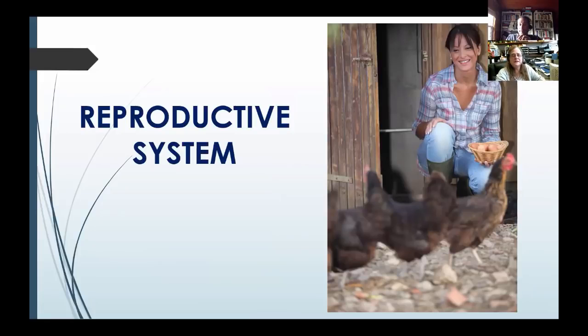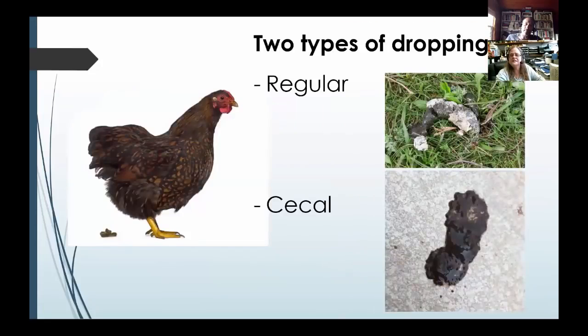Yeah, that was the pictures. This is the cecal at the bottom and the fecal material at the top. The cecal is only usually excreted about once a day. The regular poop, I mean, chickens poop all the time. It is important to look at the droppings to be alert for trouble signs.